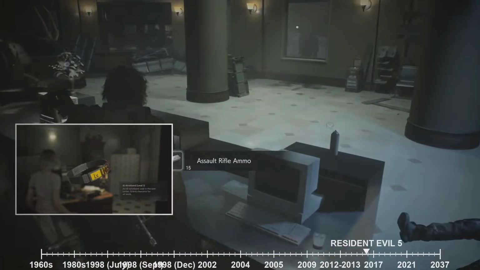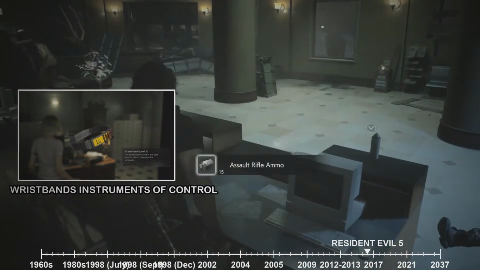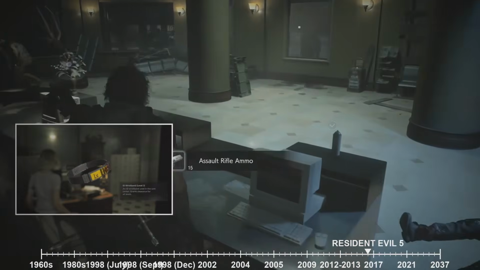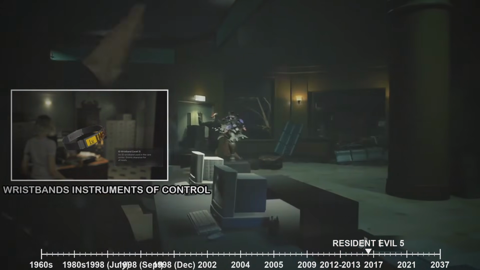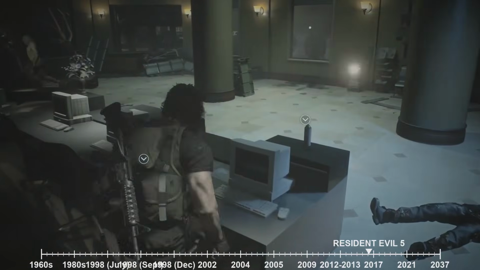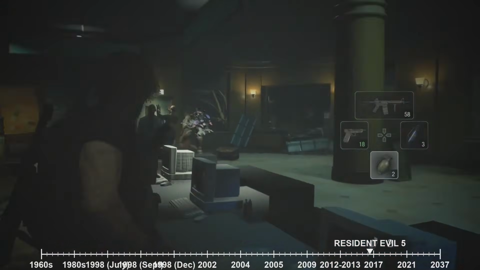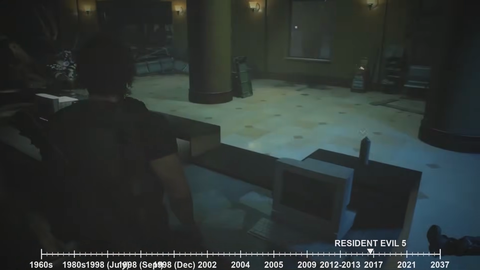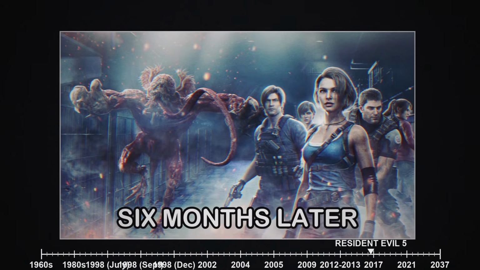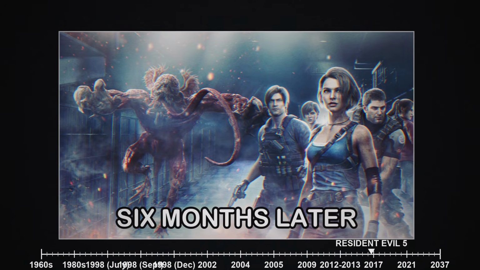The wristbands, they realize, are not just monitors. They are instruments of control, designed to push them to their psychological limits, to extract the purest, most potent forms of terror. The Overseer's voice, calm and calculating, becomes a constant presence, a psychological weapon more insidious than any bioorganic monster. Six months later, the narrative shifts, introducing a new protagonist to the island's grim tableau.